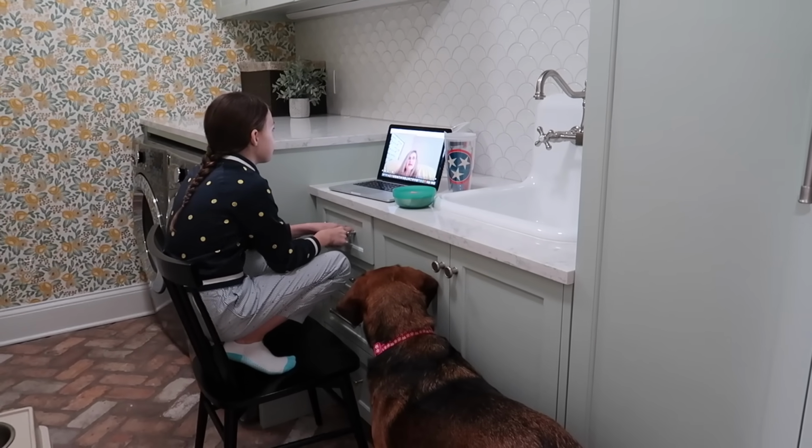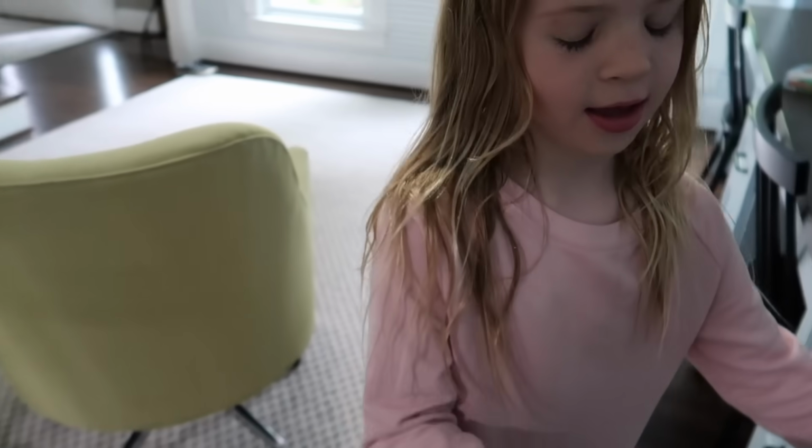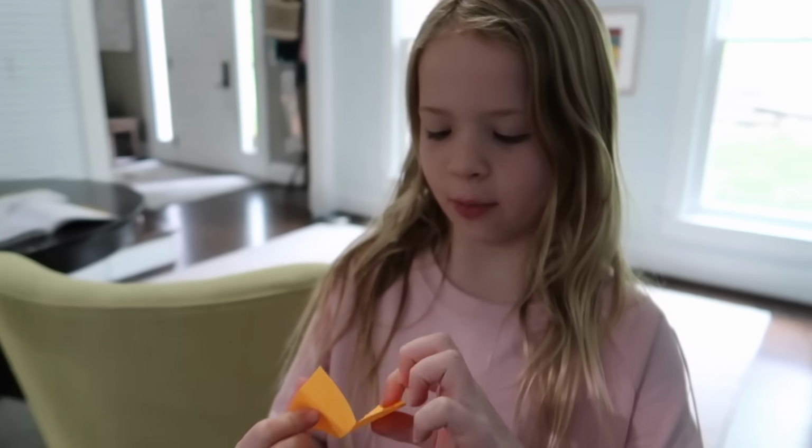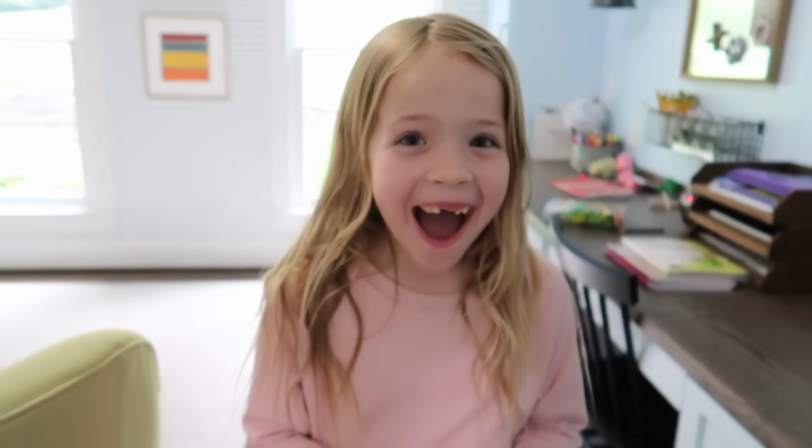Addie's busy working in the laundry room. Maya finished all of her instruction work with me, and now she's gonna go do her own math on her own. And where are you gonna do it? Let's see, girl. I will be doing my work in a closet. You wanna go in your closet? You can go in any closet you want, really. Colin's closet? I'm doing Colin's closet. You're gonna go in Colin's closet? It's very big. All right. Go do your math work in Colin's closet, girl.